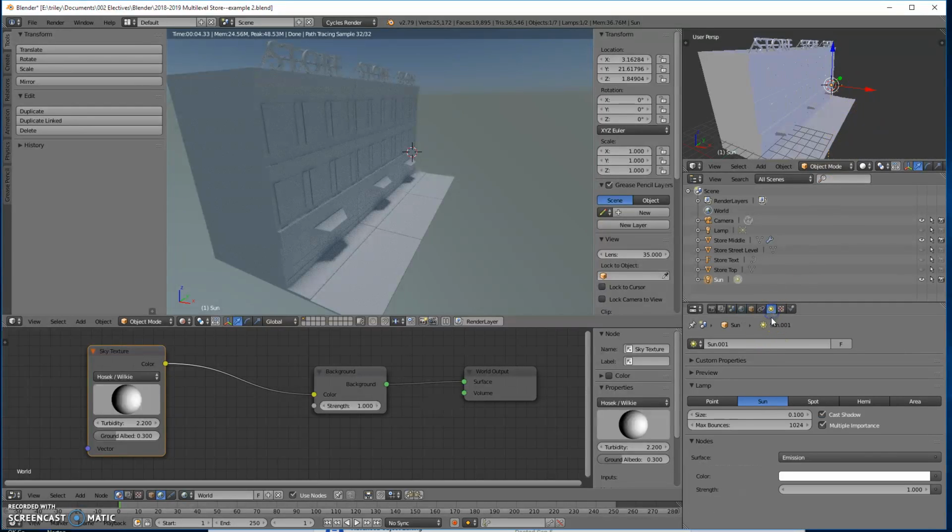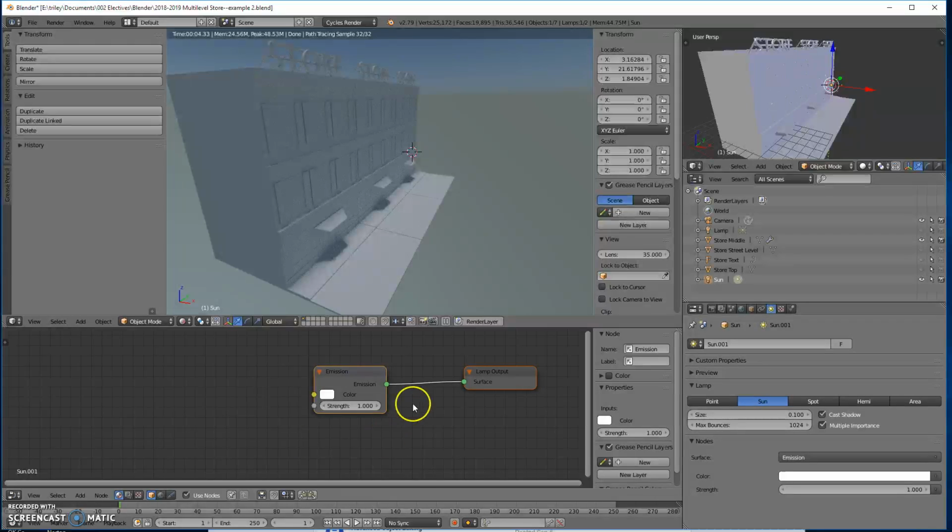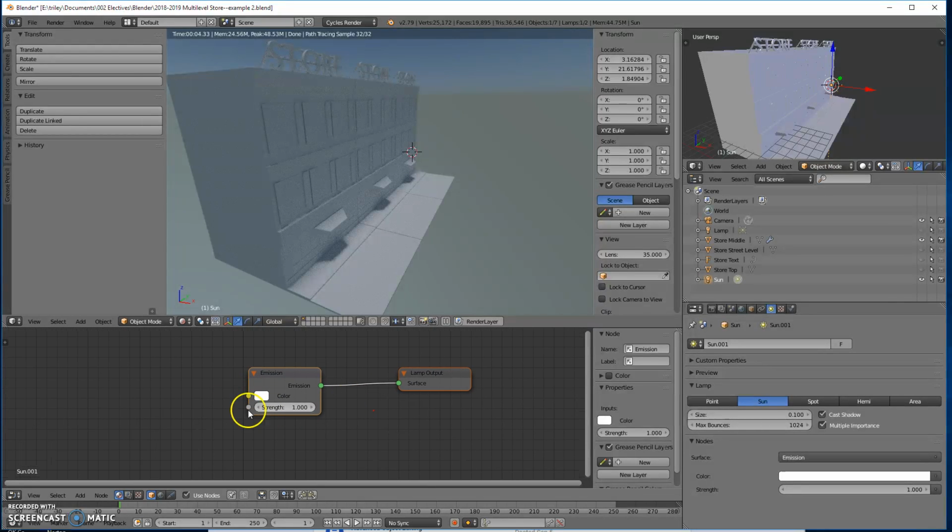I can also see my settings here for the sun. And if I click on the little box icon, I can see my sun lamp represented here as well. I can adjust strength there, or I can adjust the strength of it over in settings over here as well. So I have strength and I have the color, so those are very similar.